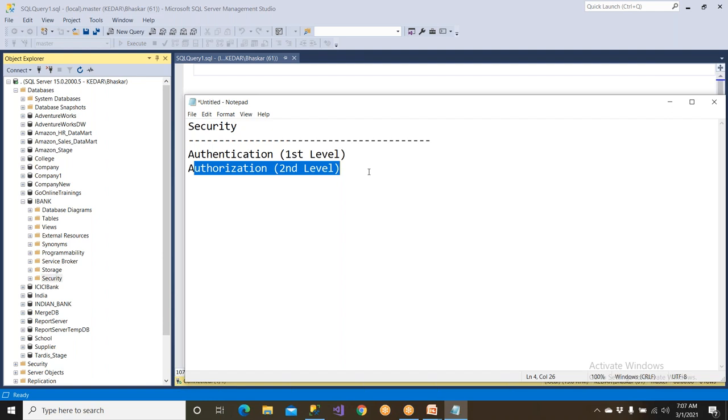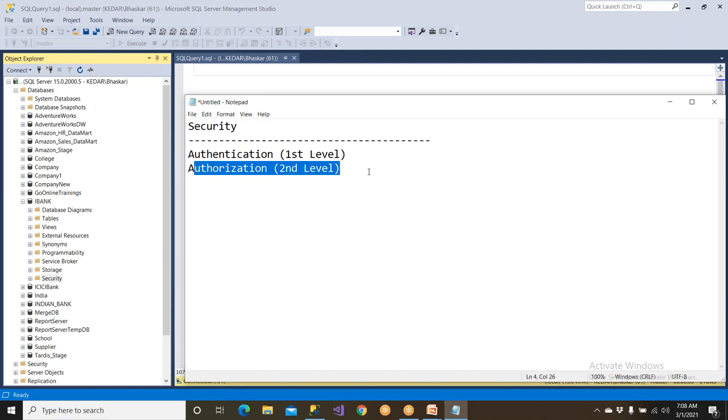Right? So everybody in this world will have two permissions. One is called authentication, the second one is called authorization. Authentication is first level permission. For example, I come to your home. You say, "Hey, Bhaskar sir, welcome. How are you? When did you come from India? Is everything good or bad, sir? Just relax and have some food, have some snacks." So you are giving a permission: you can have some food, you can relax, and if you want to sleep, you can just sleep. That is what I can do at maximum at your home.